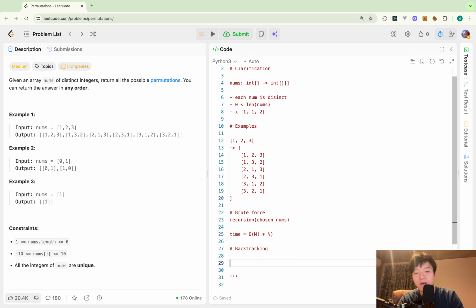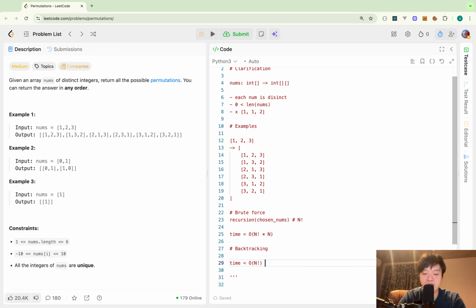Okay. So I think the time complexity is actually the same, because in the end, the chosen nums, which is the argument of the recursive function, has n factorial variations.